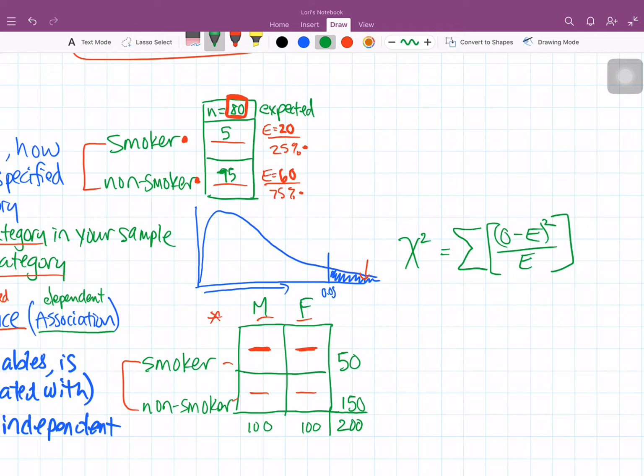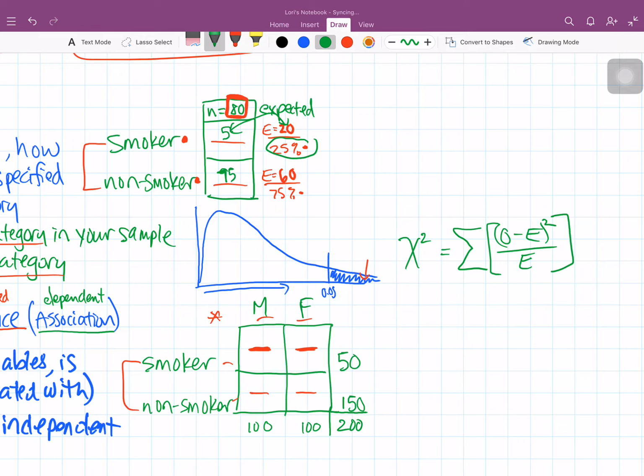However, in statistics, we want to use math and the probabilities of things to answer those questions, not just our own personal hunch. At what point does our number become different enough from our expected value that we'd say it seems like our sample might actually have come from a population that's different than what we're testing? So that's exactly what the chi-square does. And I'll show you here how that is calculated.